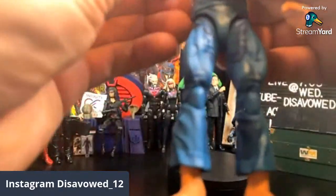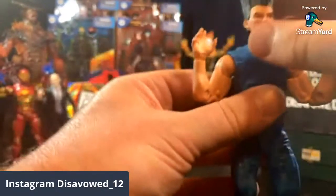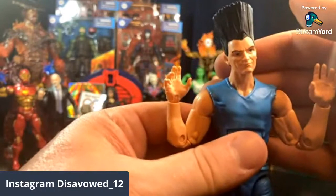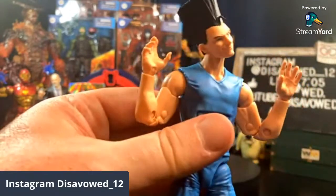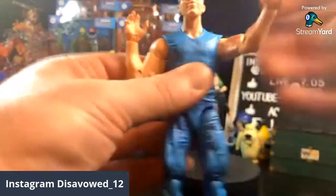Very excited to have this guy, and he just looks freaking nuts. Now, this is the thing that sold me, everybody. Here he is, right? He's crazy here. He's a little crazier here. And there he's like full blown, I'm going to kill you and make your brain into soup. All right, very excited. This thing looks freaking cool. The hair is what really got me freaking jacked up for this thing.